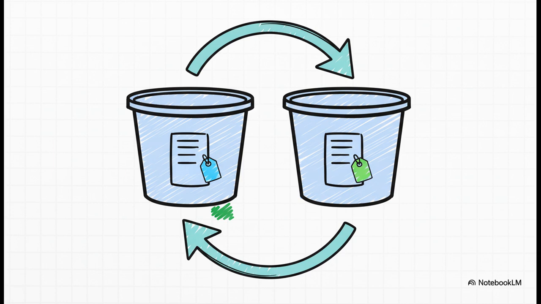That's a fancy way of saying two-way sync. Changes in bucket A get sent to bucket B, and changes in bucket B get sent right back to bucket A. This keeps both buckets perfectly in lockstep, and that includes all the metadata changes like object tags or legal holds. This is absolutely critical for active-active architectures.